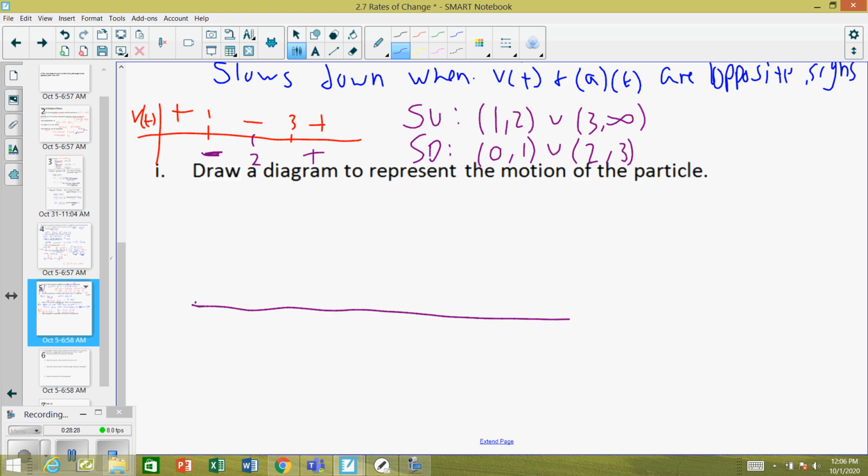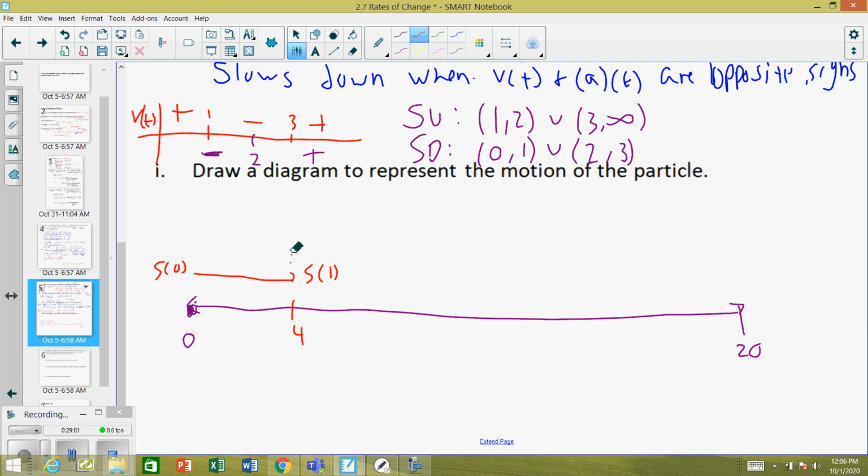A particle is moving left to right, so we're going to draw a horizontal line to represent left to right. And we're going to represent the distance, like 0, and the farthest we ever go is like 20 after 5 seconds. So here's what's happening. The particle is moving to the right, and it goes this way for maybe 1 second. Okay, we found this earlier. We found S of 0 to be 0. We found S of 1 to be equal to 4.